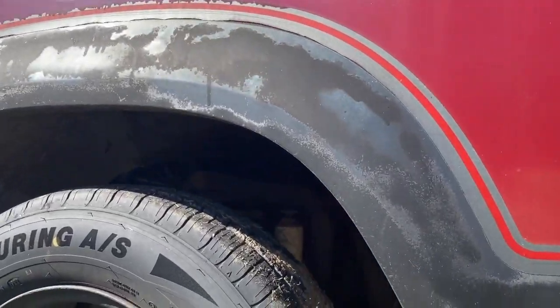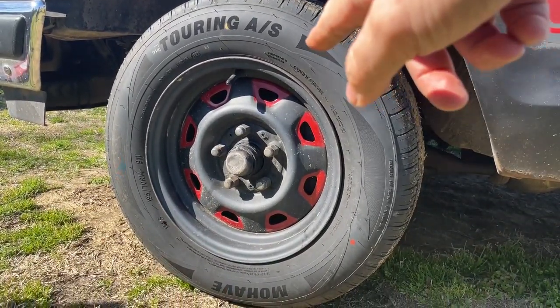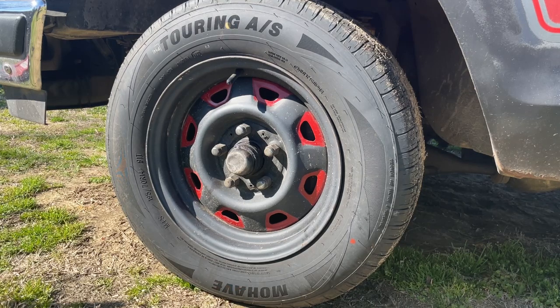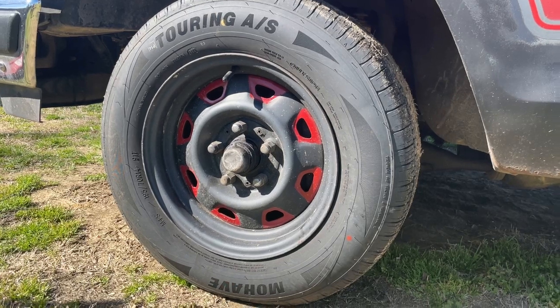We've got to get that tire off and get our jacks in position. We're going to have the big jack under the frame, and then the little jack's going to go under the control arm, because part of this job requires pulling the spring out. You might notice later on I'm wearing my limited edition Puddin's Fab Shop S10 shirt, because we're working on a Ranger — and if anybody got that joke, you're probably laughing hysterically. Let's get this party started.